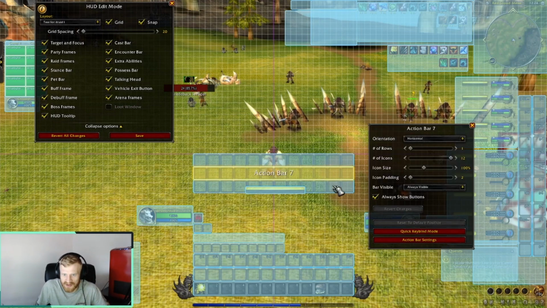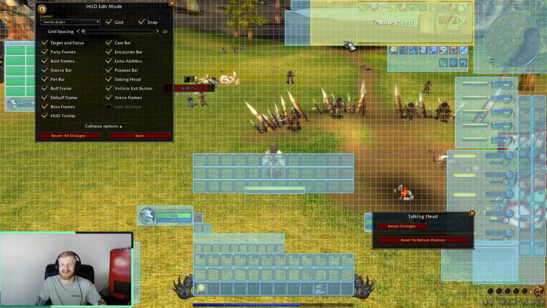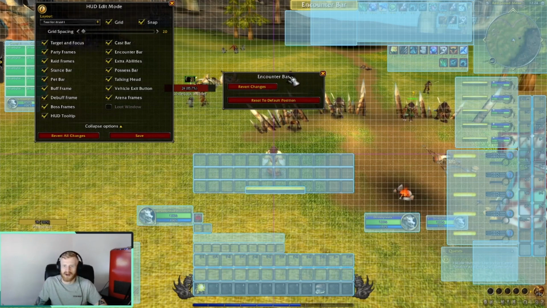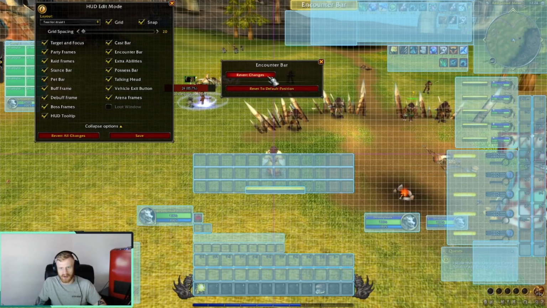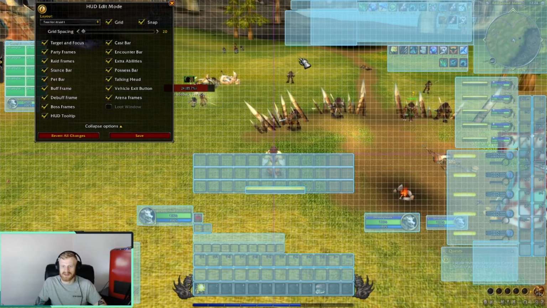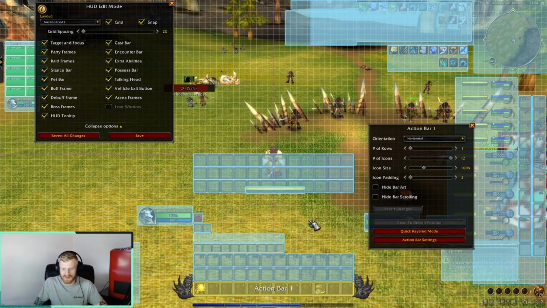These are action bars. I'm actually going to start with the main action bar all the way at the bottom so I can show you a couple things. Every time you click one of these tiles, it comes up with another little option, a setting thing. This one doesn't really have any for encounter. My encounter bar doesn't really have any, so I didn't really discuss it. But these action bars do, and I suggest you start with the main one, the one that's 1 through equal, or 1 through 12, or whatever you want to call it.